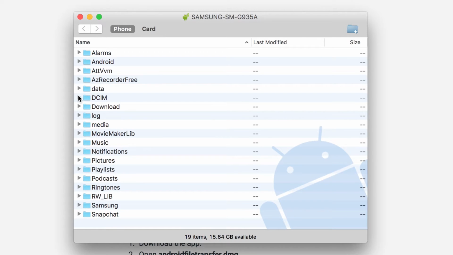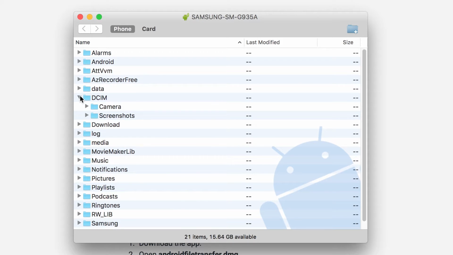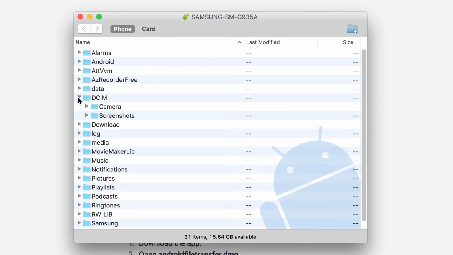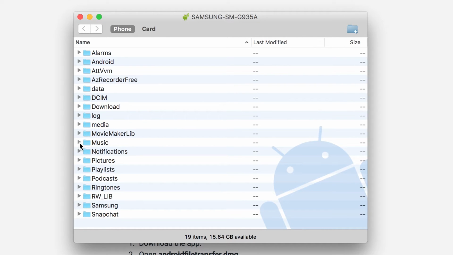Now, you can see the entire file structure in the phone. Your photos are going to be under DCIM or something like that. Usually on most Android phones, it's under there. And you can see we have camera and screenshots folders there. We also have other folders available on our device as well. So be careful when you mess around with these folders, because you could delete a file that's needed by another app. You just want to make sure to go in and maybe access your downloads folder, your photos, your camera folder, or you could also go into your music folder and drop in a bunch of MP3s that you can then access from your phone.